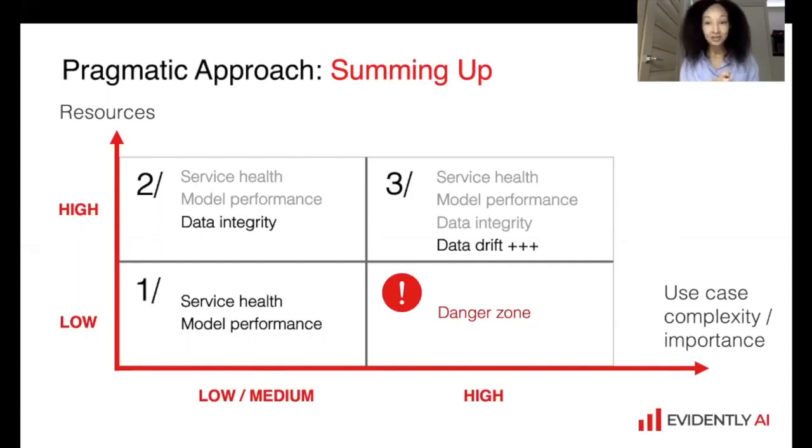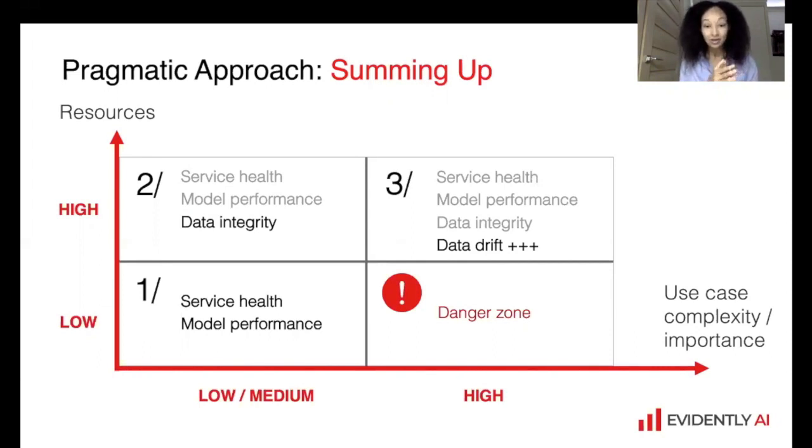If the criticality and importance of your case increases, then I suggest you look for data drift and concept drift proactively, because you don't want to deal with a critical service in production when it starts to degrade and show low performance. So this is something I would add together with the increasing of the service importance and complexity.